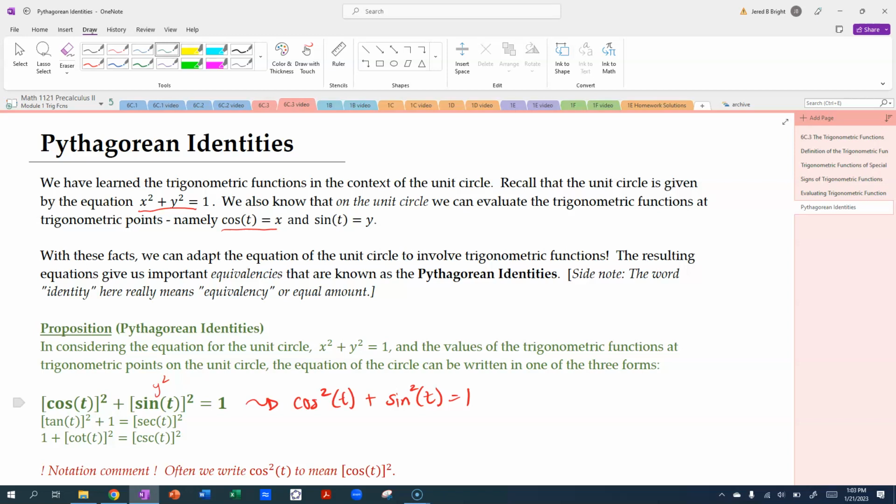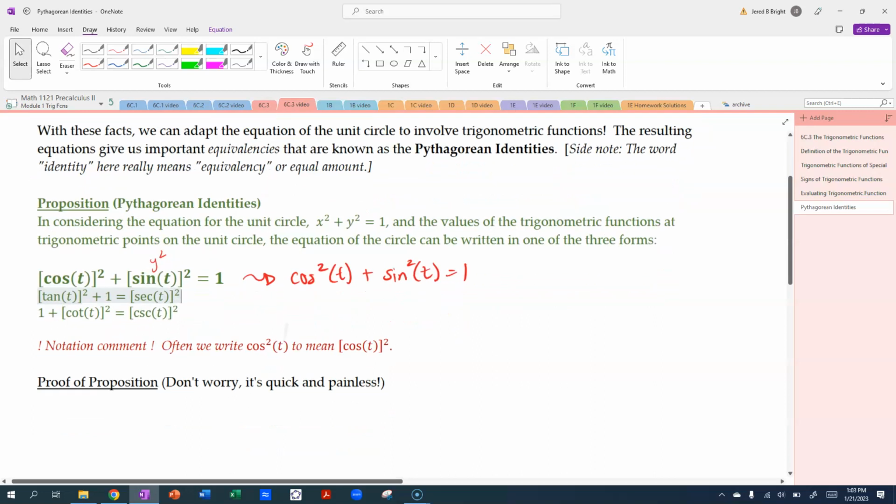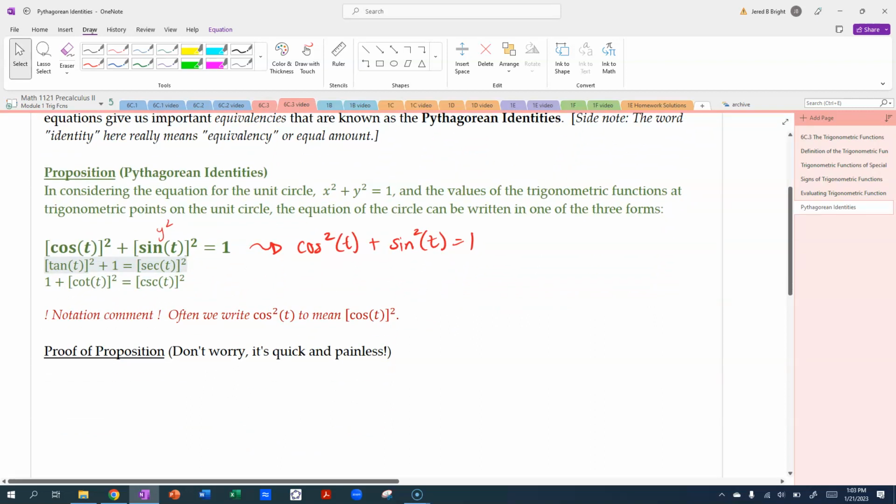Okay, so when we talk about identity in the context of math courses, it's typically a statement of equivalency. So we can rearrange this. It is an equation, work from one side or the other, manipulate it how you wish. Also, we can get a few other Pythagorean identities as well. We have one involving tangent and secant, and the other one involves cotangent and cosecant. I kind of proved the first one, so I'm not going to prove it anymore, right? We just do a substitution, we're done.